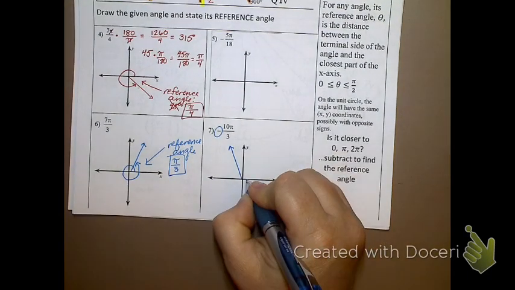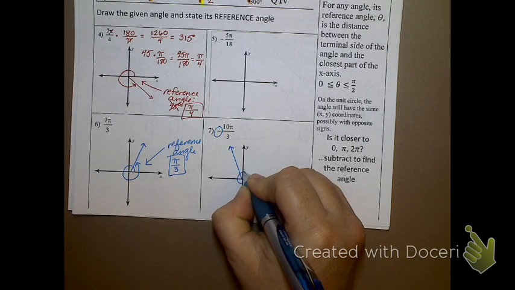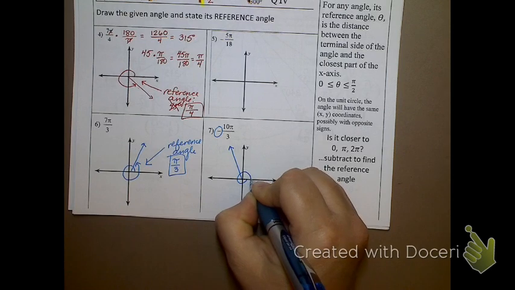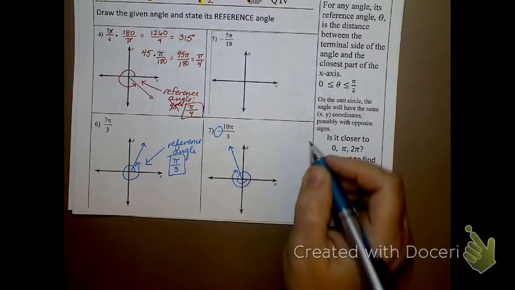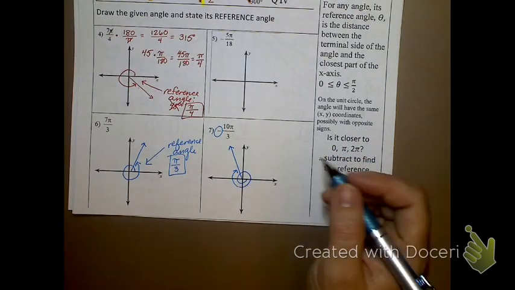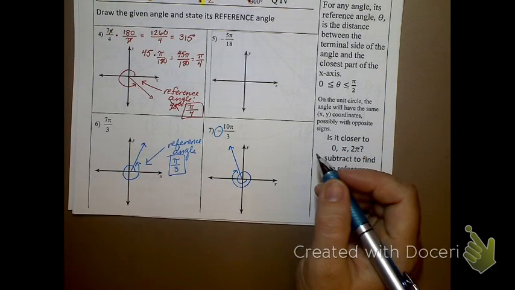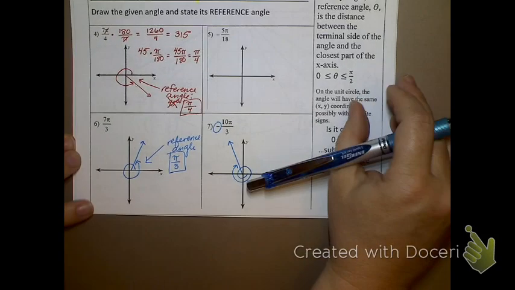And I had to go around the circle twice, didn't I? In the negative direction. That was not fully twice. I had to go around it more than once, though. I was approaching my second time around it. So there's my negative 10/3. Again, make sure that arrow's going in the negative direction or clockwise.